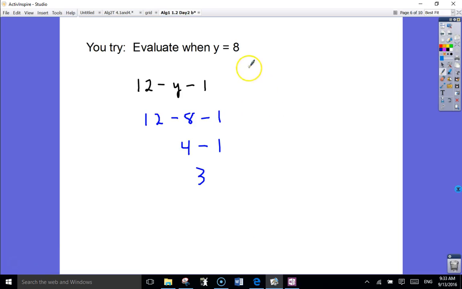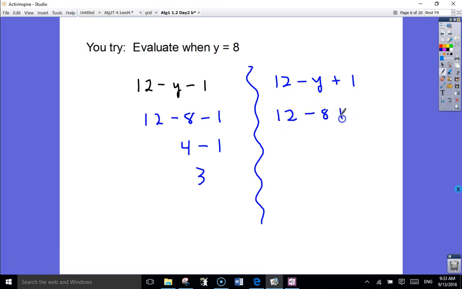And that is when you see something like, what if it was 12 minus y plus 1, and then you substituted the 8 and you said minus 8 plus 1. And I've seen a lot of students at that step, they try to add those two and say that that's 9 and subtract. In this problem, that wouldn't be correct, right? So that minus is only affecting that term. It doesn't affect anything that comes after. So be careful you don't do something like that. Right, so this one here, in fact, it wasn't an issue.